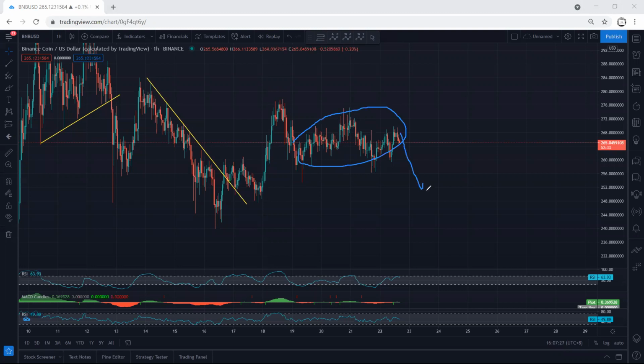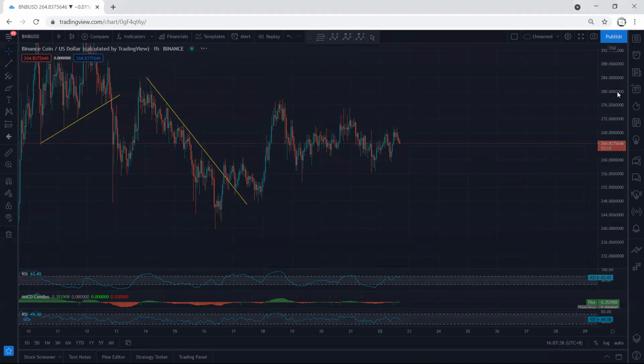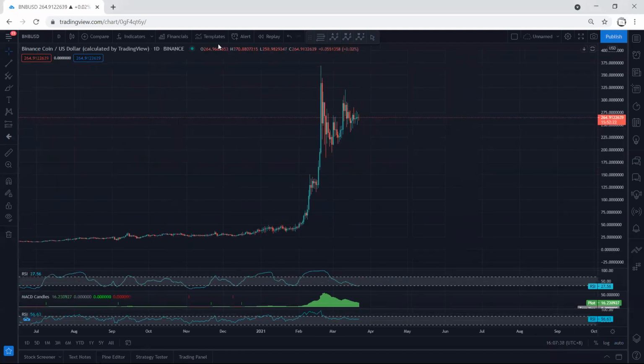At least then from there, can we expect the price to break this low before we get the reversal, or maybe the price can reverse from here? How can we trade it? In this case, we move to higher time frame. We start with daily chart. Based on daily chart, this is what we're looking for.